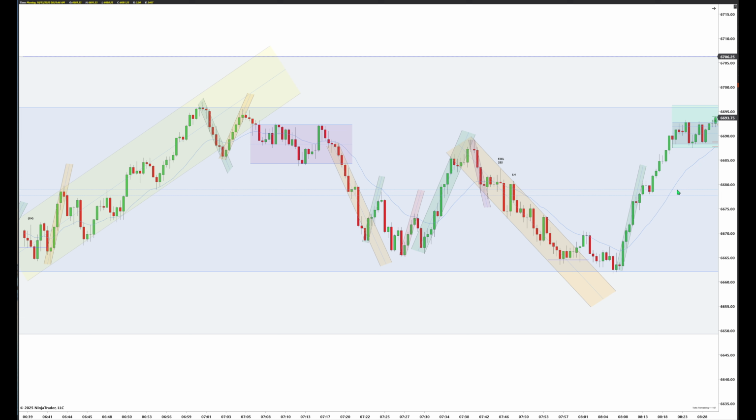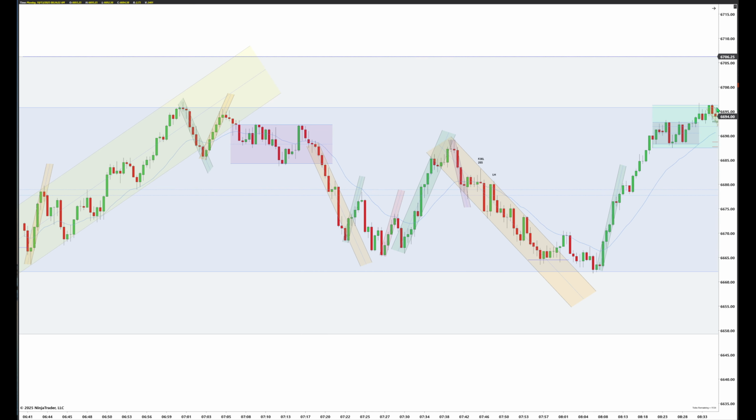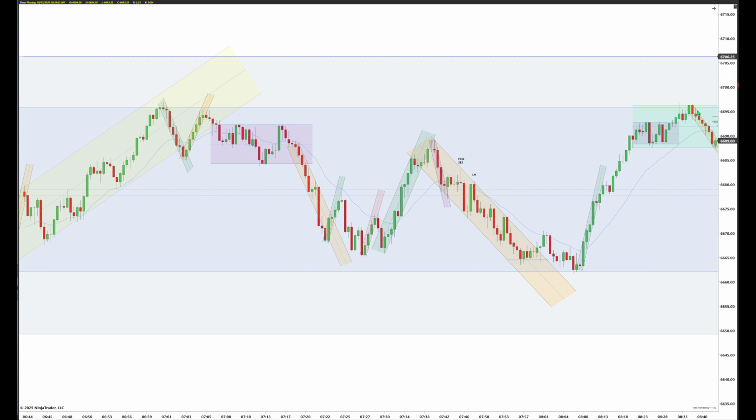What would have sealed the deal is if this EMA had come up closer to this, then you could actually count it as another key entry point, but it never happened. Pushes up. So right when it hits here, that's when I thought, okay, this might be the top of the trading range. Comes back down.